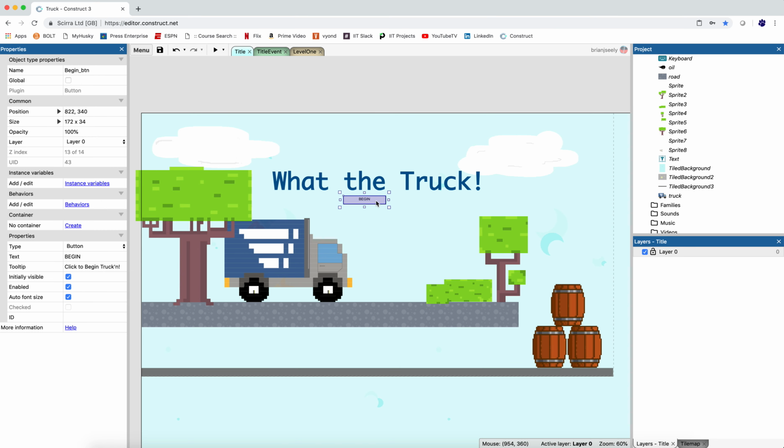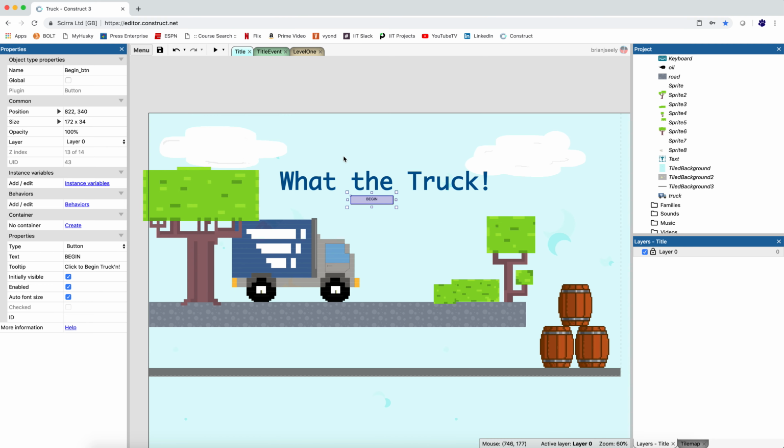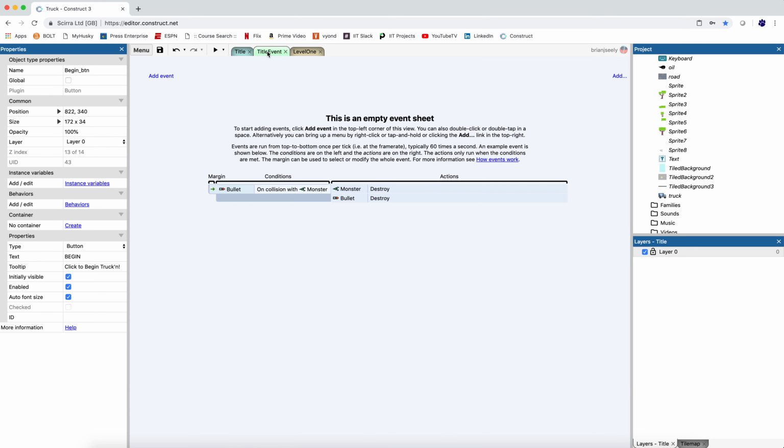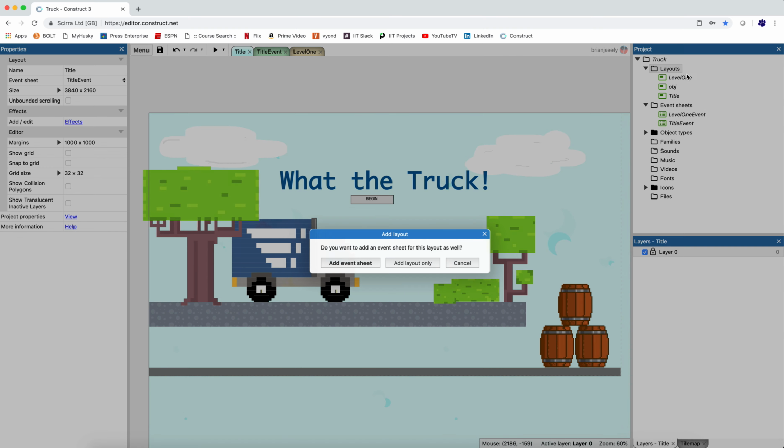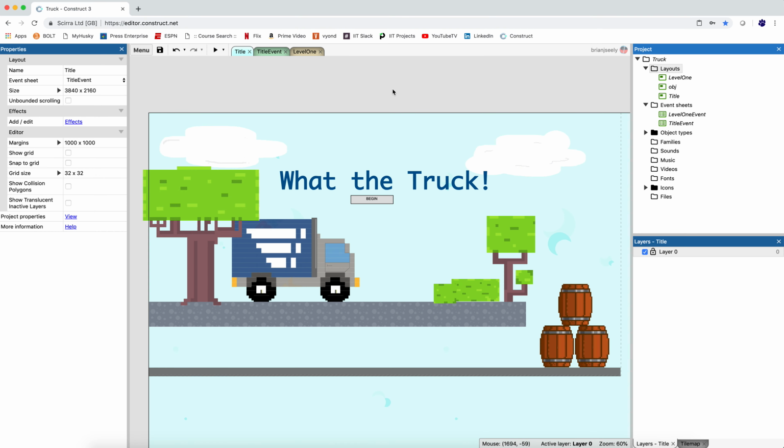So what do I want to do now? I want this button to go to my layout 1, right? And of course, we know that I did the title with the title event. Again, I'm going to click over here. I can see that I'm on title, and it comes with the event sheet title event. And just as a refresher, for those of you who don't remember, when you say add layout, which I did for title, you have an option of even just adding the event sheet or just keeping the layout. Again, I always add the layout just because I like to organize things, but that's okay. So there we have it.